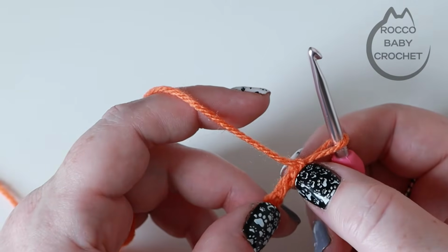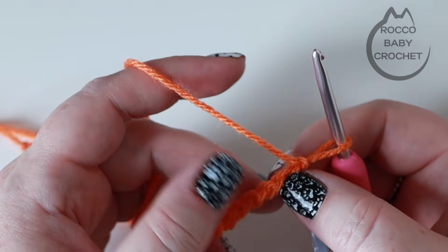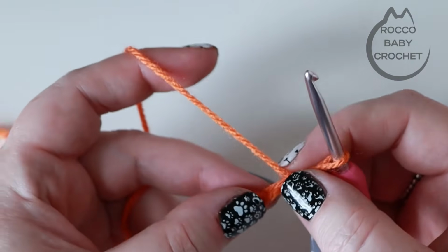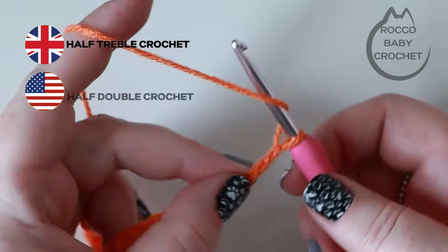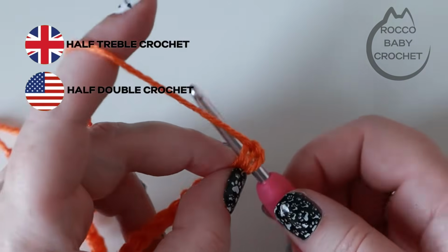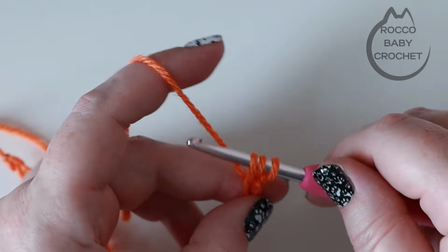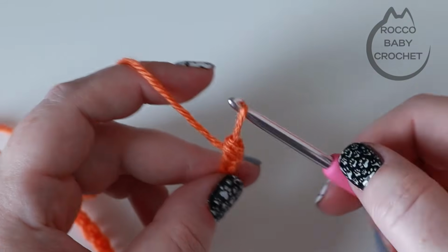So here is my first back bump and here is my second, and it's into this second back bump that I'm going to work my first UK half treble crochet. So I'm going to yarn over, insert my hook into that second chain, yarn over and pull up a loop, so you'll have 3 loops on your hook, yarn over and pull through all 3 loops.